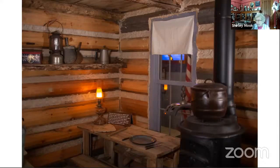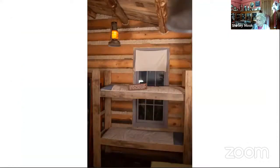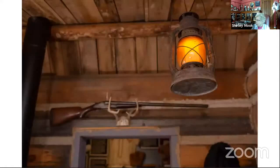And then on the other side, you can see we have a dry sink that denotes the kitchen that was there, and the water bucket. And we have all kinds of utensils there that you can see. And we had the lighting that would be, for instance, like in a cabin. And you can see we have hanging lanterns. And then also there's the bunks, which is where the lodgers would stay. Now these are of course not very large, but I understand that bunks like this were not large, that the person that was sleeping there would kind of roll up in a ball, and that would be his sleeping place. And also you see over the doorway, we have an authentic rifle on deer horns.